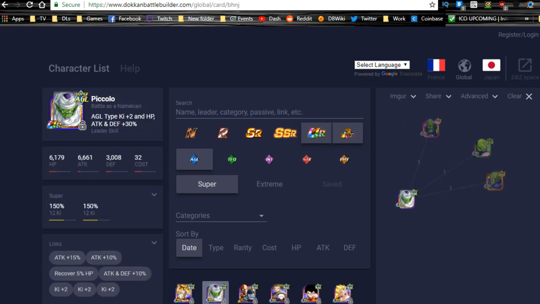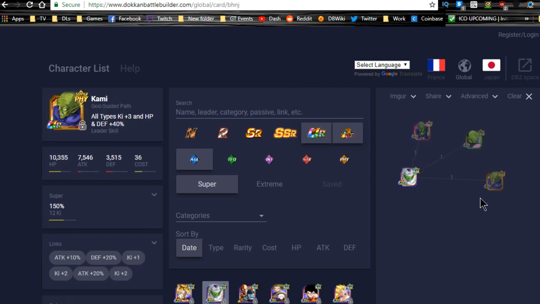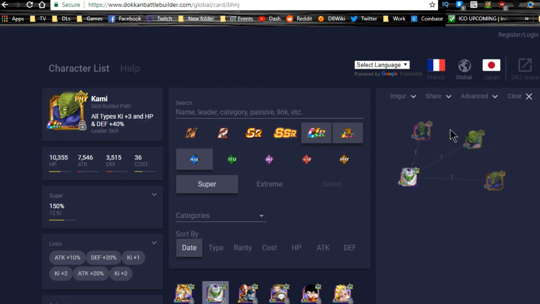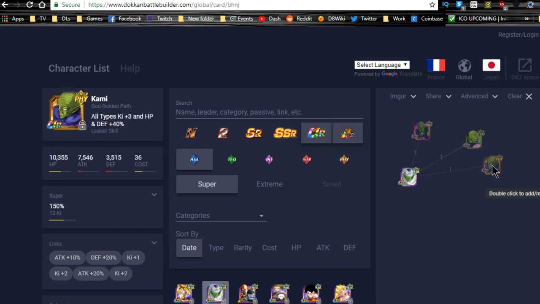Moving over to the Namekians team building guide, in terms of best linking buddies on Namekians, he only shares one link skill with all three of these different people. You have Demon King Elder Piccolo for one link skill, which is Shattering the Limit. All three of them are Shattering the Limit. Demon King Piccolo, which is, yes, Shattering the Limit. And Kami, which is Shattering the Limit. So he only shares 2 key with all these, no attack buffs, no nothing.